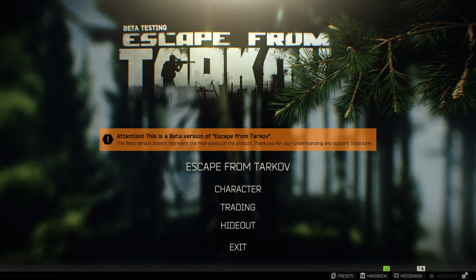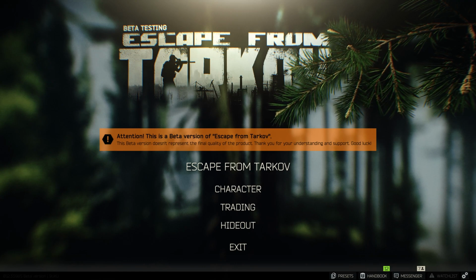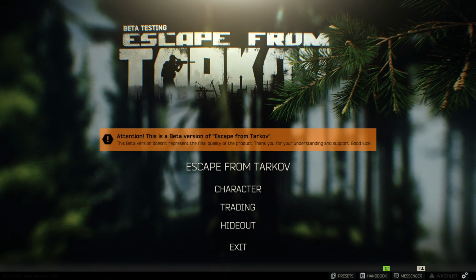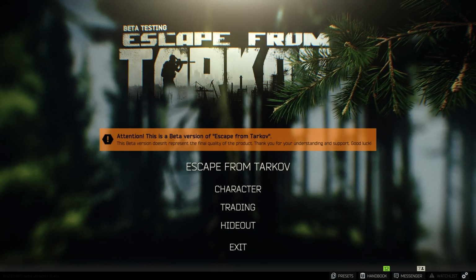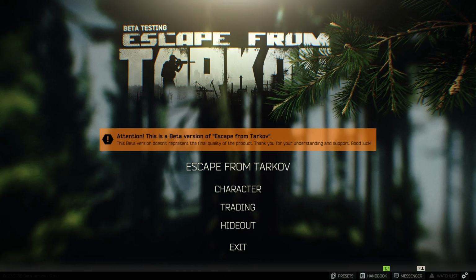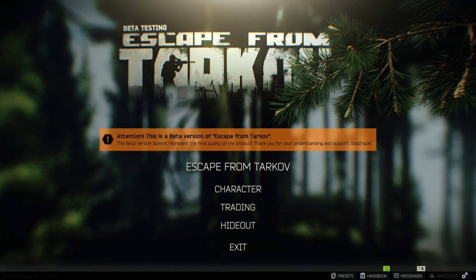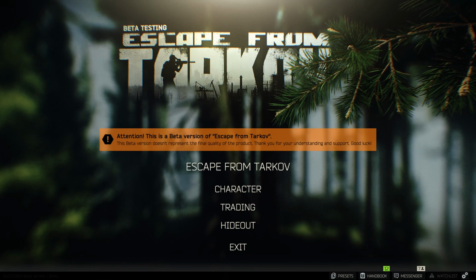So the Stylish One quest was added into the game about a month and a half ago, something like that, and it was pretty much just a meme quest that you got from Ragman. Ragman gives you this quest after, I believe it's So It Good Part 4 or High Life Part 2. I'm pretty sure one of those two quests, which are kind of end game type quests for Ragman. And the quest tasks you with going into the map Interchange and killing the scav boss 100 times.